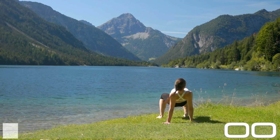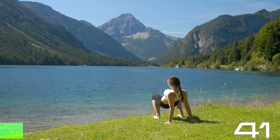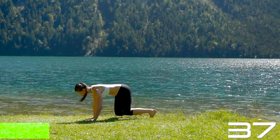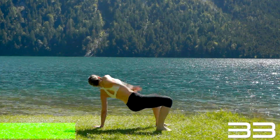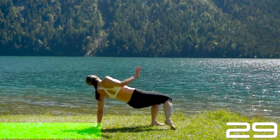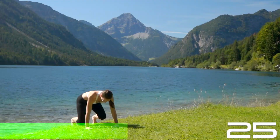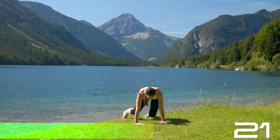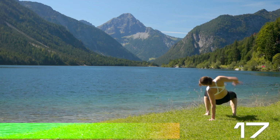Coming back into our core work, but this is also great mobility work. So we're coming into a bear pose, knees 90 degrees bent, and then flip it over into crab position. Hips are extended, so you do want to keep your knees 90 degrees bent. We're coming from bear into crab, back into bear, and you can roll this over a few times, as much space as you have. Roll over to one side, and then come back and roll over to the other side.